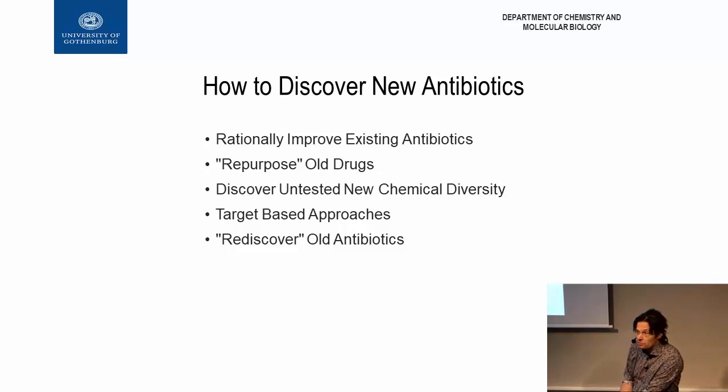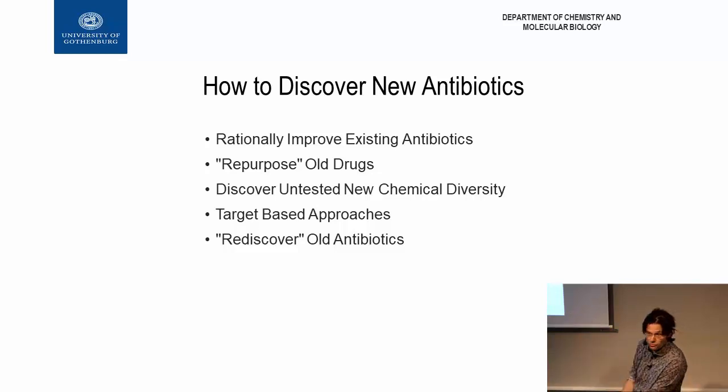But how can we make new antibiotics that can really help us win this battle over the bacteria? And here are five approaches to do that. I'm just going to say a few words about each of them. One thing is that we can take those antibiotics we have and try to improve them by modifying them, just like I went through now. They went from penicillins to cephalosporins to this more recent type of beta-lactams. That would be one way. We modify them so they get better and try to circumvent the problems with the resistance.